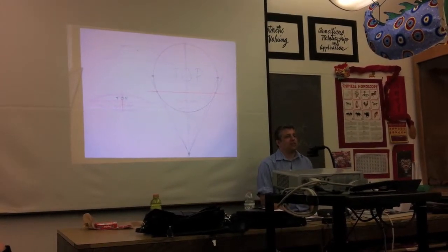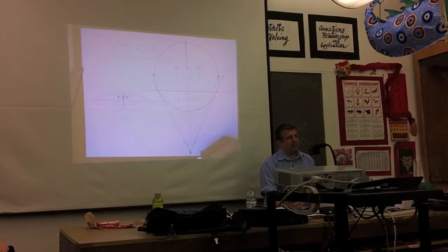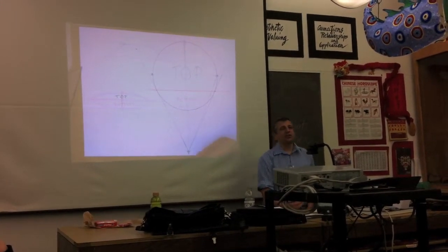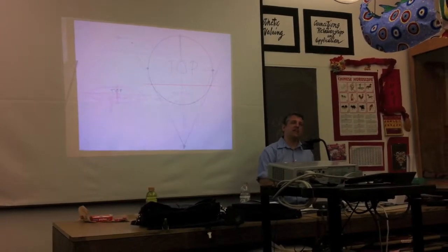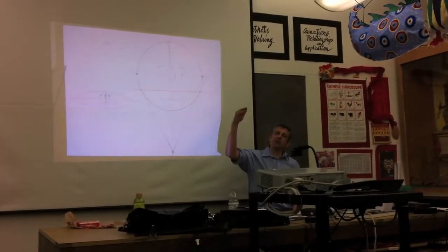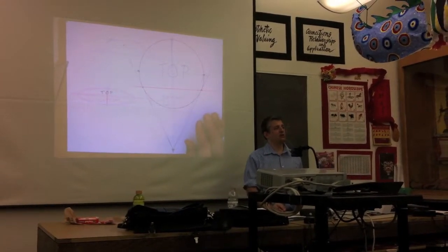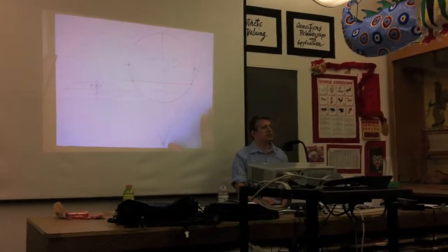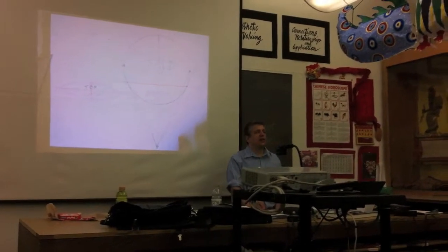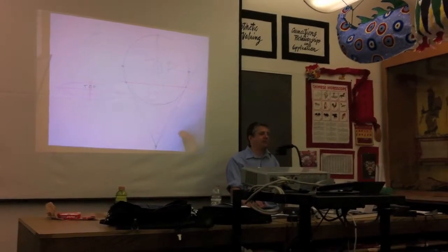Don't use pressure to make it darker. You should use the same pressure all the time. To make it darker, use a softer pencil. The 8B pencils — the higher the number on the B side are the softer pencils. The higher the number on the H side are the harder pencils. 9H is usually about the hardest pencil you'll see, and about the softest is around an 8B. Your set might go to 10B. The HB and the F are in the middle — don't ask me why there's an F, I have no clue.